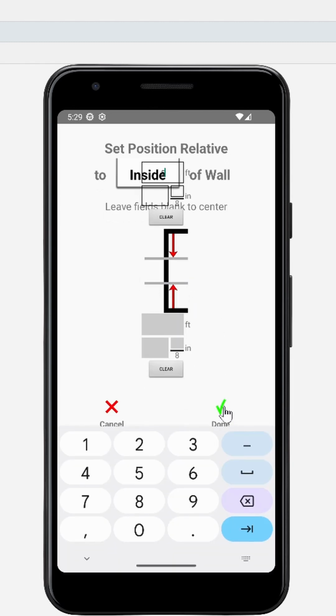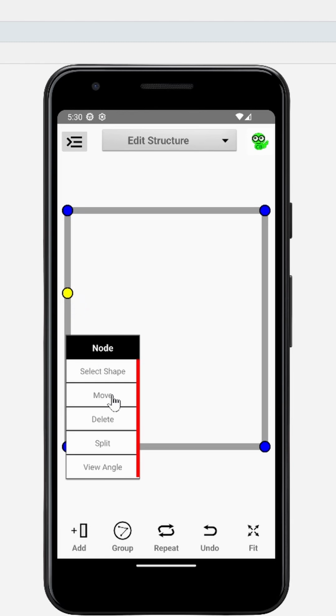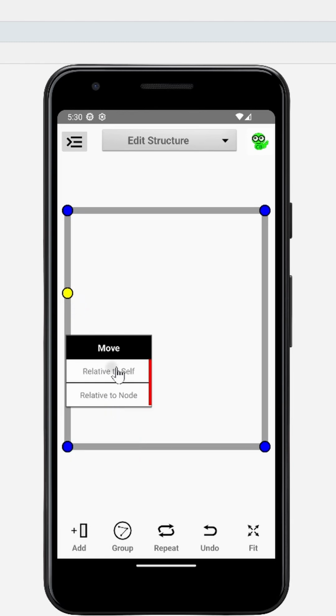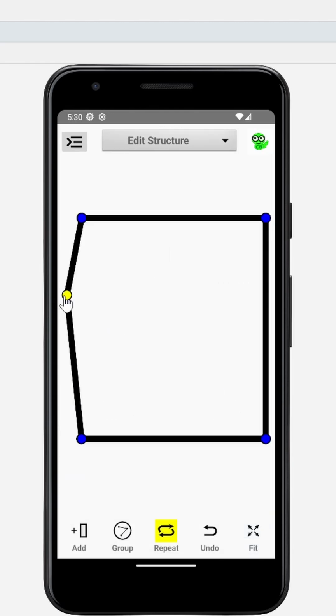So I'll enter my 5 there, and there's my new node. Now this node is attached to both this wall segment and this wall segment. So you'll see that if I now move this node, I'm going to move it 1 foot to the right. The end of both segments change.